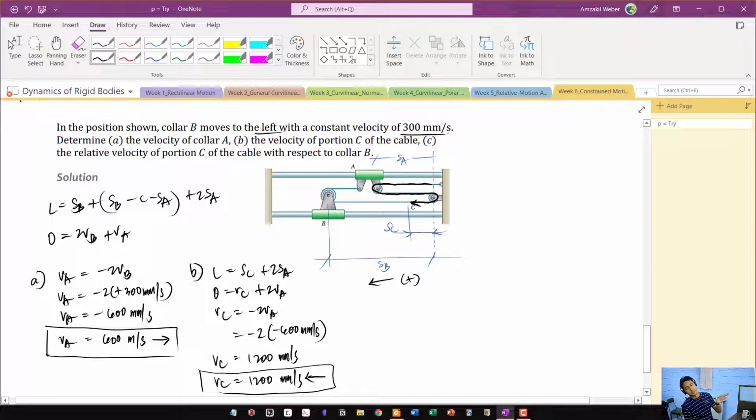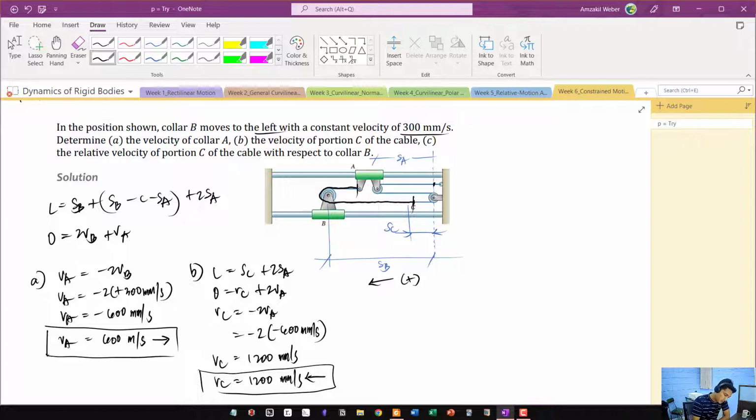We can verify this using another part of the rope, which is this one. Can we do that? Because the two endpoints of this rope are moving, unlike the other one which has an endpoint here which is fixed and an endpoint here which is moving. This time I think the answer would not be the same because the two points are moving. But let's try it anyway.